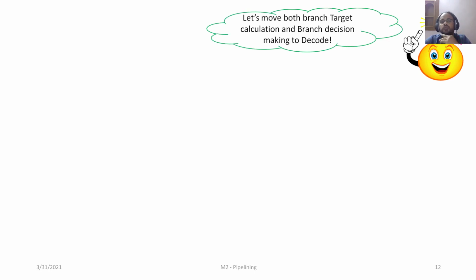So as a direct extension of how we dealt with the branches, the idea they proposed was, why not move the branch decision logic also from the execute stage to the decode stage? We have already said that the branch target, instead of being calculated in parallel with the execute stage, will be done in the decode stage. Now we are saying that the branch decision logic, basically comparing the registers, right? In RISC we have branch if equal, not equal, greater than or equal to, or less than, right? So all we need is a comparator. We will move that comparator from the execute stage to the decode stage.